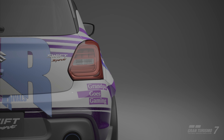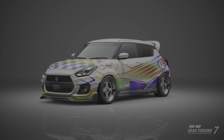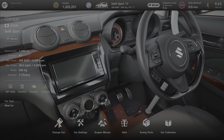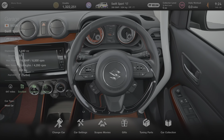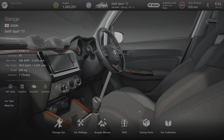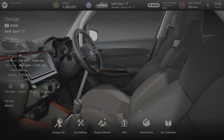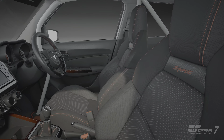We're going to put this road car up against some serious race cars. Here's some info for you. The Suzuki Swift is a front-engine, front-wheel-drive car. It's got a 1.4-litre engine which puts out 356 horsepower at 6,500 rpm, and it weighs only 834 kilos. It's got a turbo on it, so it's got a bit of a poke.